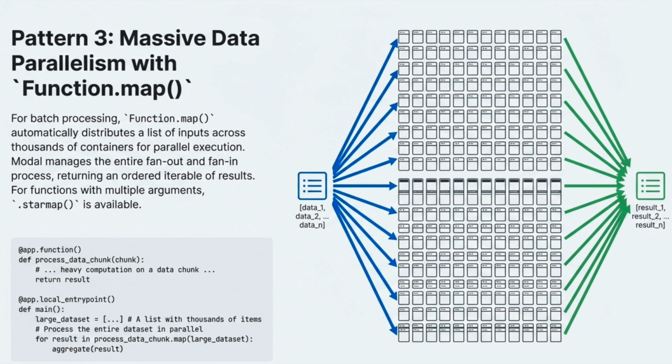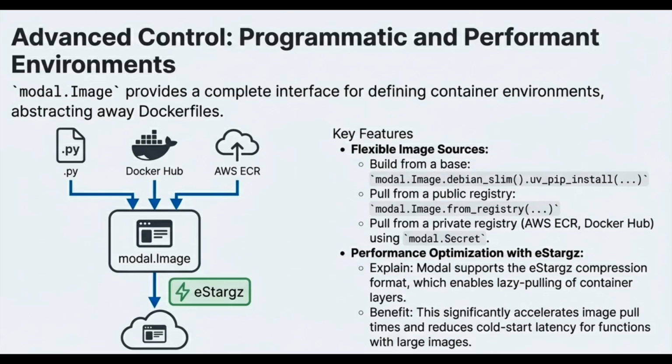A standard pattern is to define a separate, lightweight function that's scheduled to run via a cron job. This scheduled function executes twice a day. At 6 a.m., it calls my inference function.updateAutoScaler min containers 4, to prepare for peak traffic.